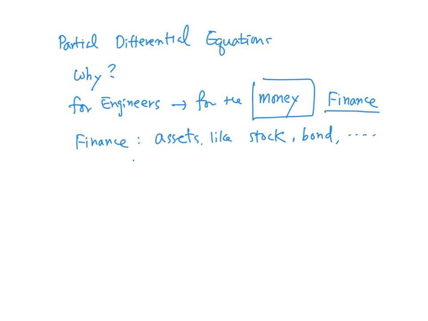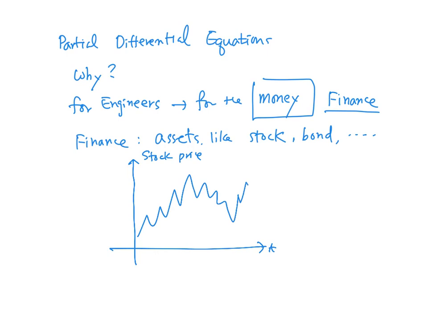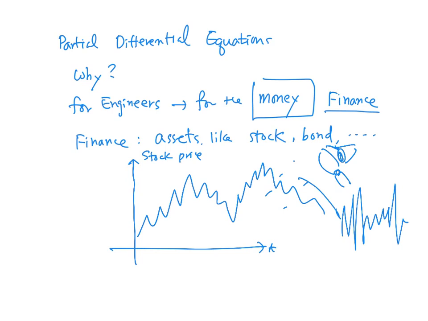And we know that, for example, if you take a look at time and this is stock price, it goes something like this, right? If you take a look at each interval, it's a random motion. If you take a closer look at a certain interval, this price is a random motion called Brownian motion. So it's hard to predict what the stock price will be, maybe a year after, right?